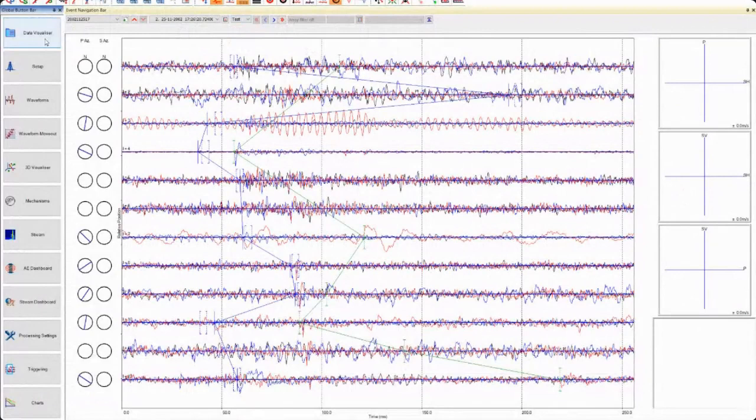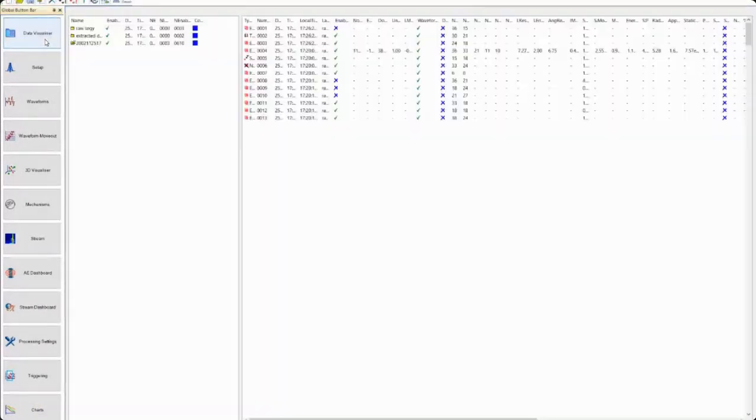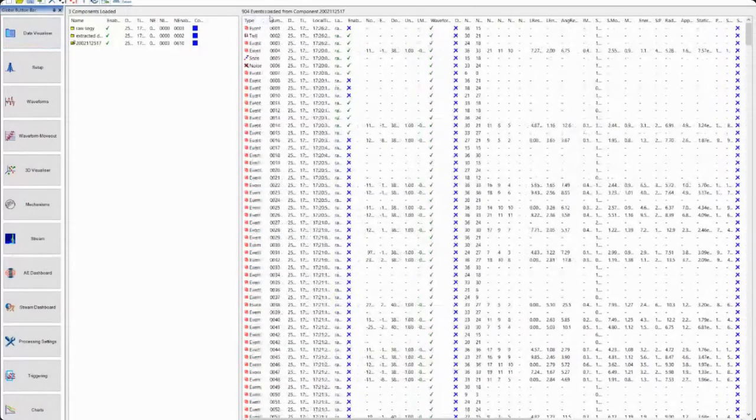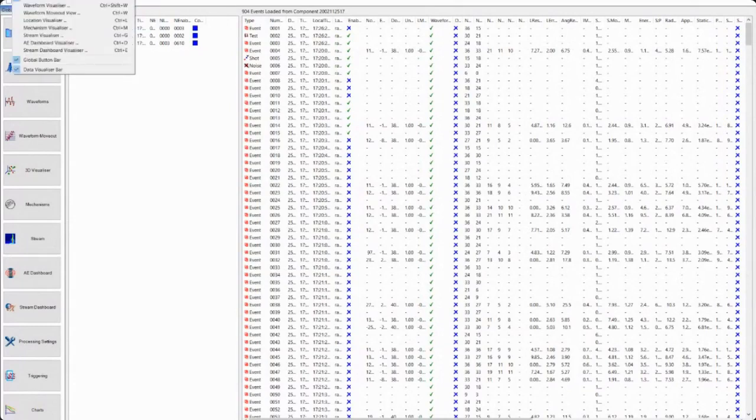Why is this useful? If we go back here to our catalog, we can use this classification to enable or disable events according to the classification we have for them.